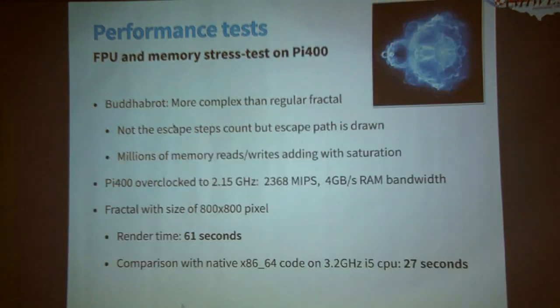I have also written and applied another test, which is testing not only the floating point unit, but also memory. This is a Budabrot fractal. It takes a little bit of time to calculate it to the form which you can see on this image.